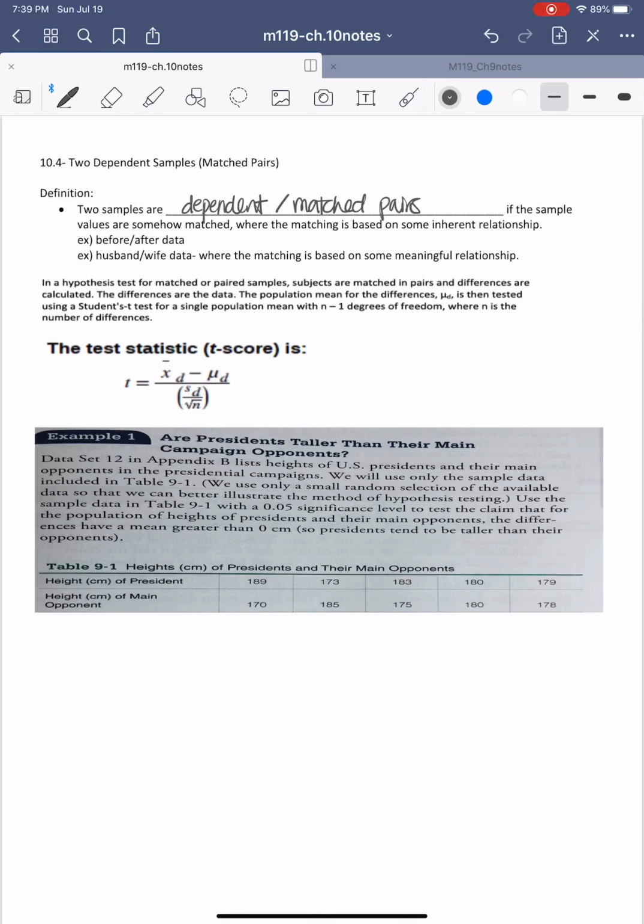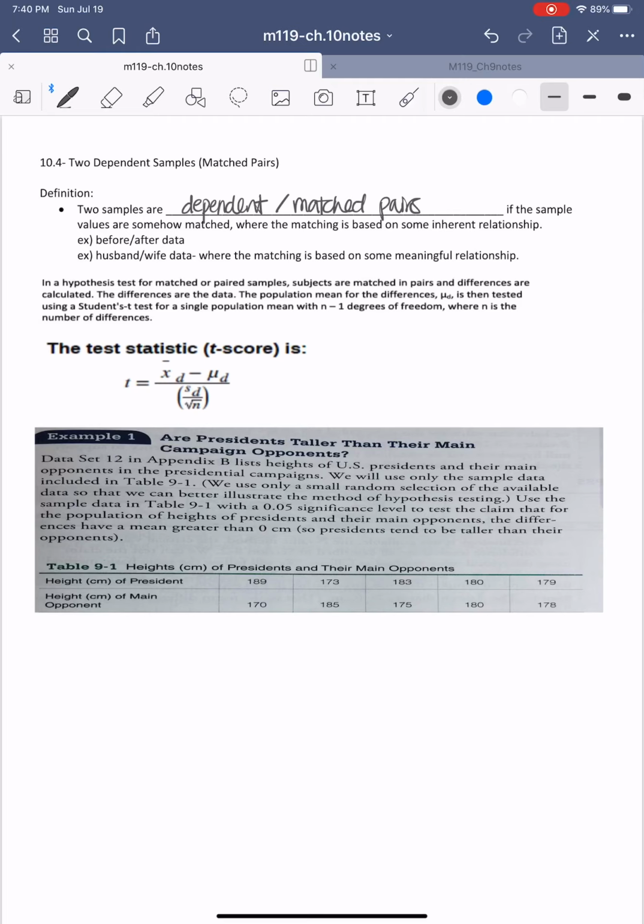However, in 10.4, we are going to start with the two samples and then match those sample values side to side, and then look at their difference data value and treat only one data value. So you see the word matching. You match up and then make it into one group. So that's the difference. Now you're dealing with one sample.